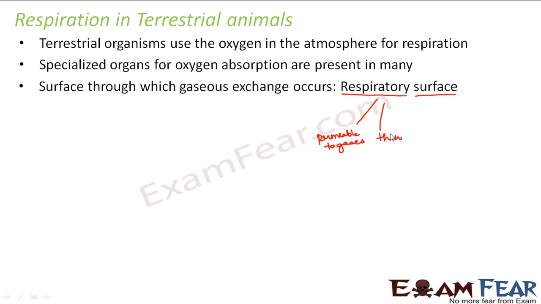Also, for absorption of oxygen the surface area should be large — as with the example of gills, to ensure better oxygen absorption the surface area of the surface should be large. Now since exchange of gases takes place across this surface, this place should be well protected. It is a delicate surface because the actual exchange of gases is happening here. So this surface should be placed inside the body, well protected — for example, our lungs. Are we able to see our lungs? It is not external; it is protected well inside our body.